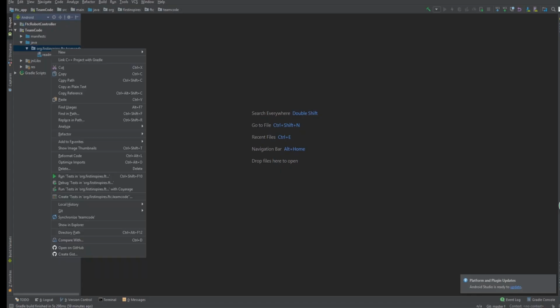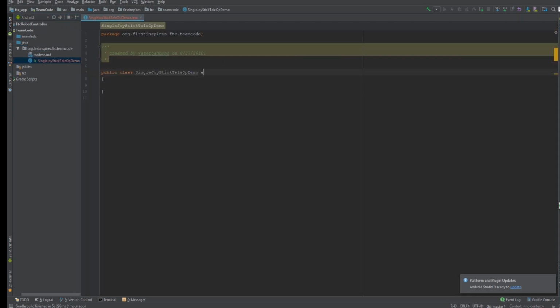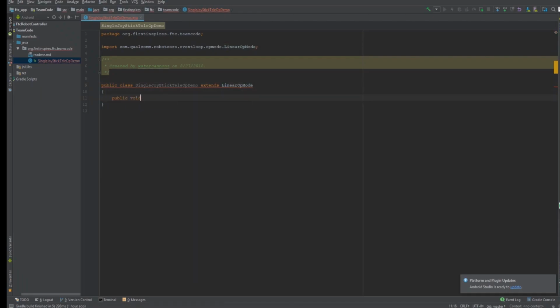First, start off by creating your class file inside the team code folder. You can name this whatever you like. Once you have done so, make your class extend LinearOpMode, because it's the one tool that can do anything in this forsaken game. You add all the necessary components required by LinearOpMode.